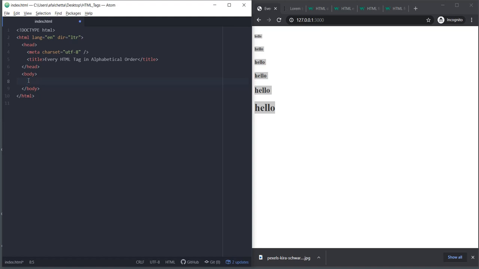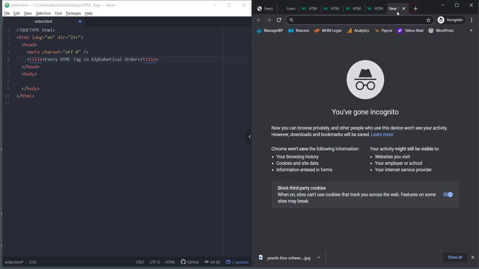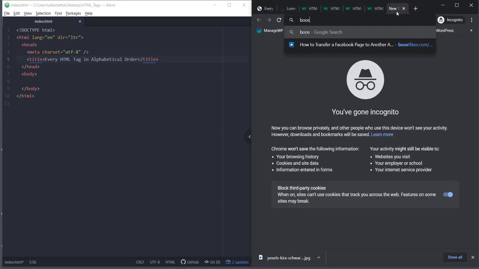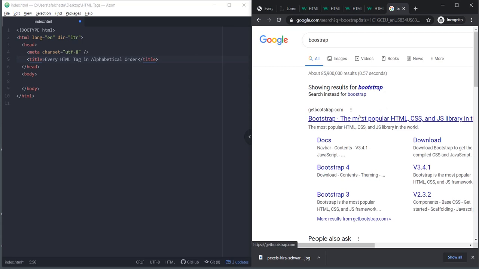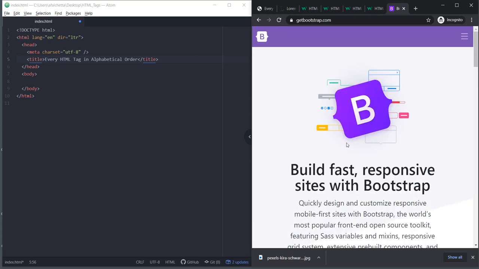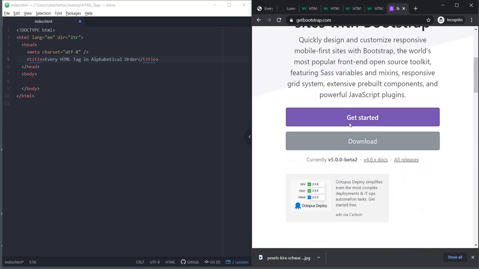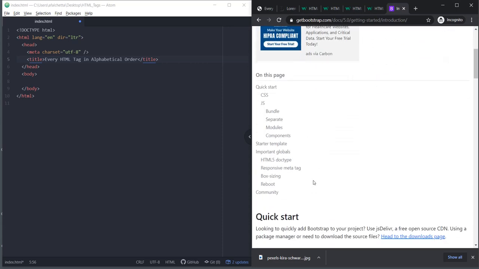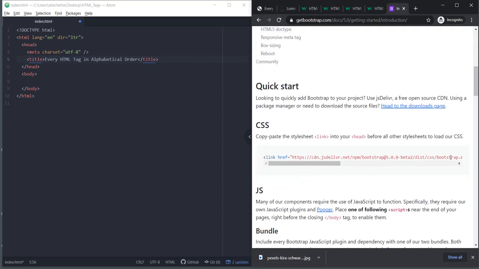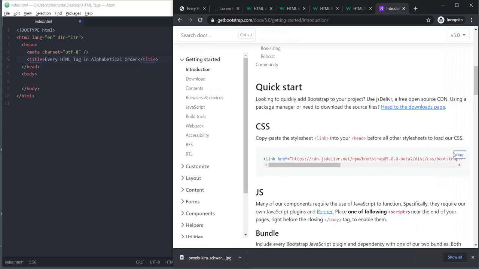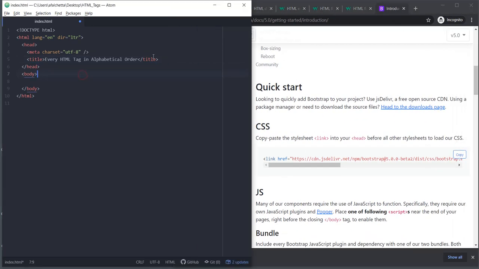Next up is the head tag, which is already here. This is where your title goes. This is where your Bootstrap CDN link goes. In fact, I'll show you. Bootstrap. All your elements, all your links, your JavaScript links. I know sometimes they say JavaScript can go at the bottom, but if you add a defer, it works in there as well.